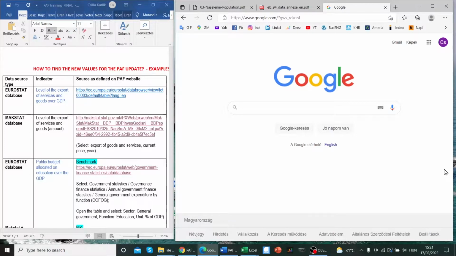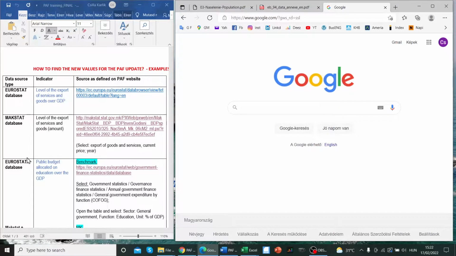So even if a new colleague joins you later, he or she will find some instructions on where to find the data, but most probably you should know it very well, because this is why you are nominated as the responsible person for these indicators: the data is most probably coming from your own institution internally. But I'd like to show you a couple of examples for the first 3 categories, when the data is published somewhere on the internet, just to show you how you can find the data and in which way we provided the information about the source of the indicators in the PAF.